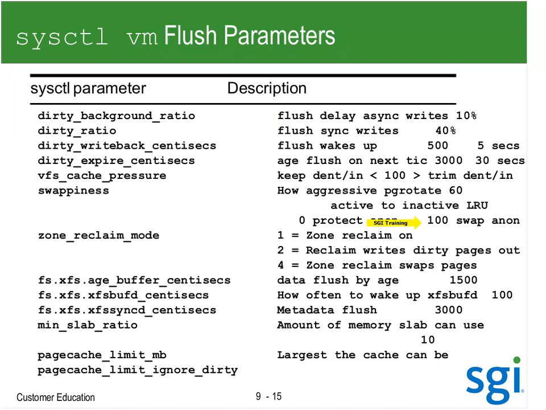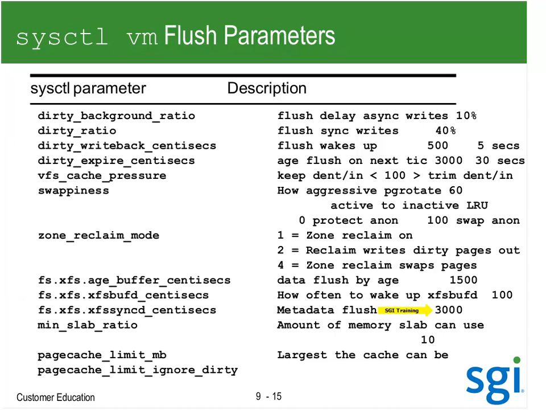And then zone reclaim mode, so that when I do a reclaim, I'm going to be NUMA aware. I haven't played with that much, but I remember Nate Perlstein had a PV where on a Lustre server it was switching its behavior and creating a problem. How often do I flush XFS data by age? How often do I wake up the flush daemon? And how often do I flush metadata? Every 30 seconds here.